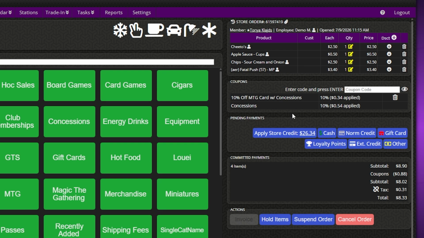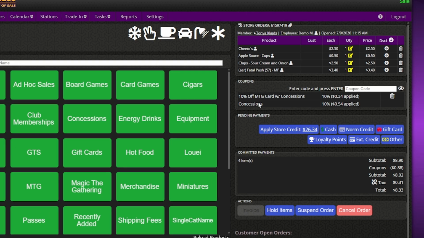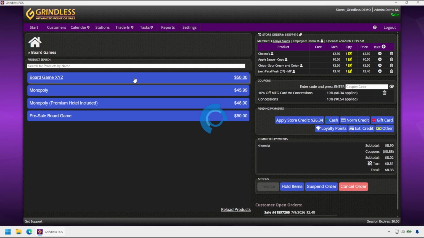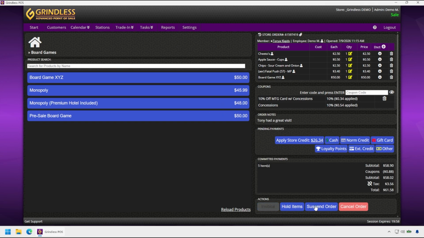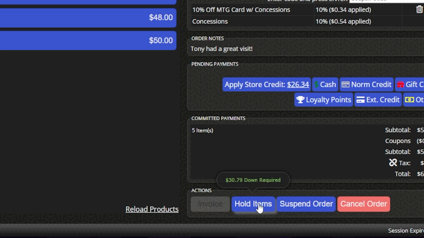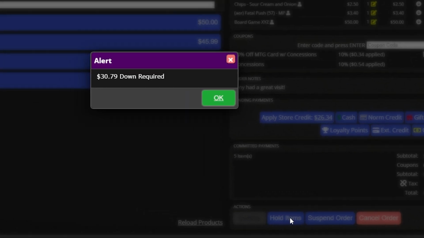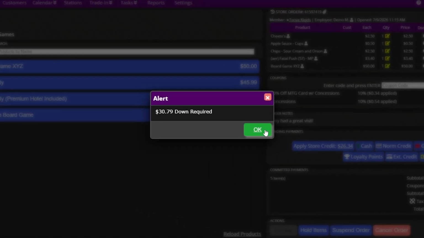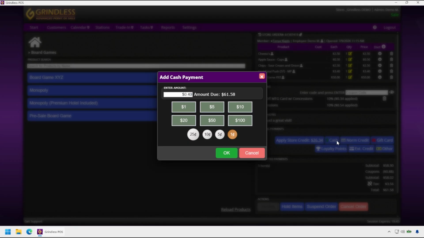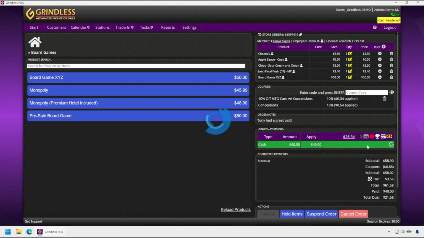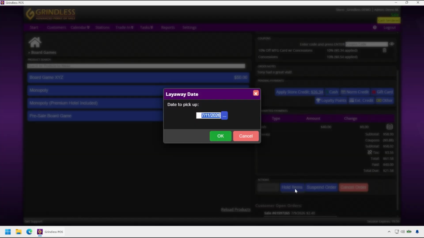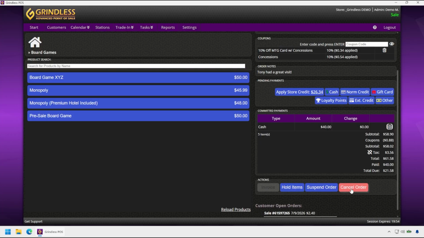Now let's talk about layaways. If your store allows layaways, you can use this option when the customer wants to reserve products and pay for them over time. Instead of completing the sale as a normal completed order, click the Hold Items button. If your store has a minimum amount due in order to create a layaway, you will see that amount owed appear and will need to add enough payments to satisfy the minimum amount before being able to proceed. When the customer returns to make another payment or finish paying off their layaway, you can open the layaway order and continue from there. Layaways appear in the Open Sales screen under the Reports tab.